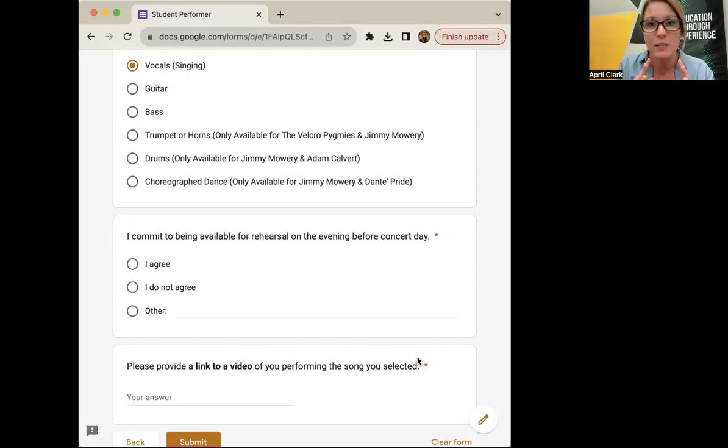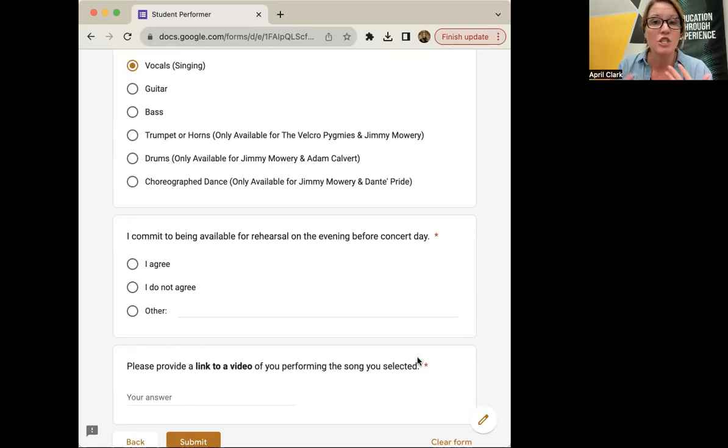That is incredibly important because you are not going to get an hour or 2 hours or 5 hours to rehearse with the band. You're only going to get 5, 10, maybe at most 15 minutes to rehearse with the band. So you've got to already be ready and be comfortable and be prepared.